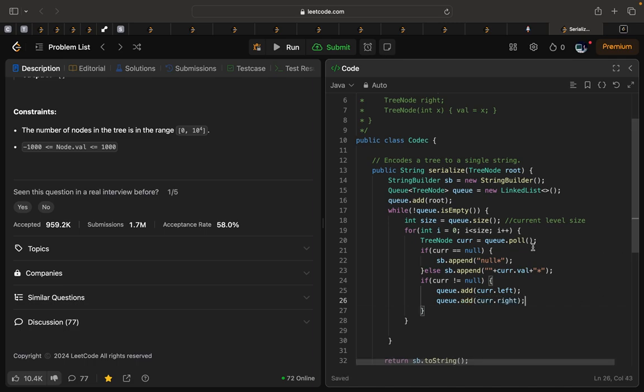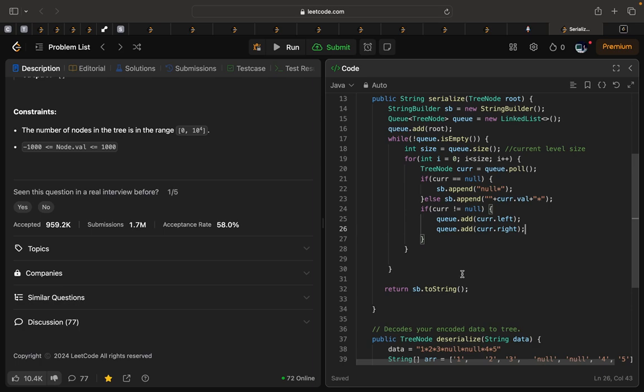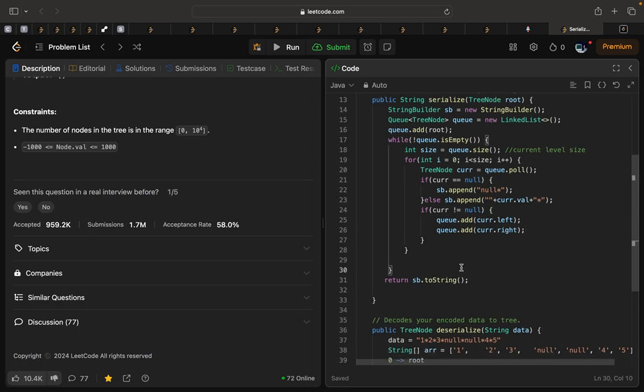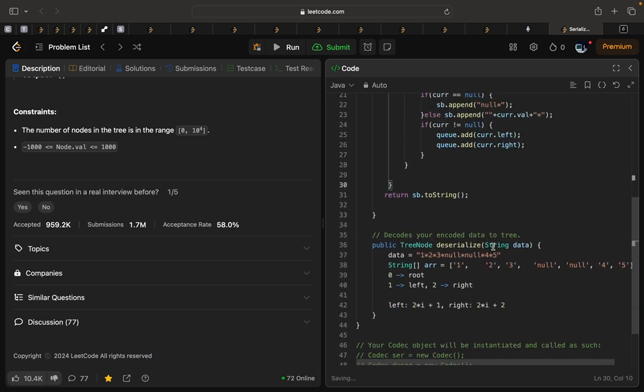Okay, actually what we are missing here is we are also adding null values which are at the end of 4 and 5.